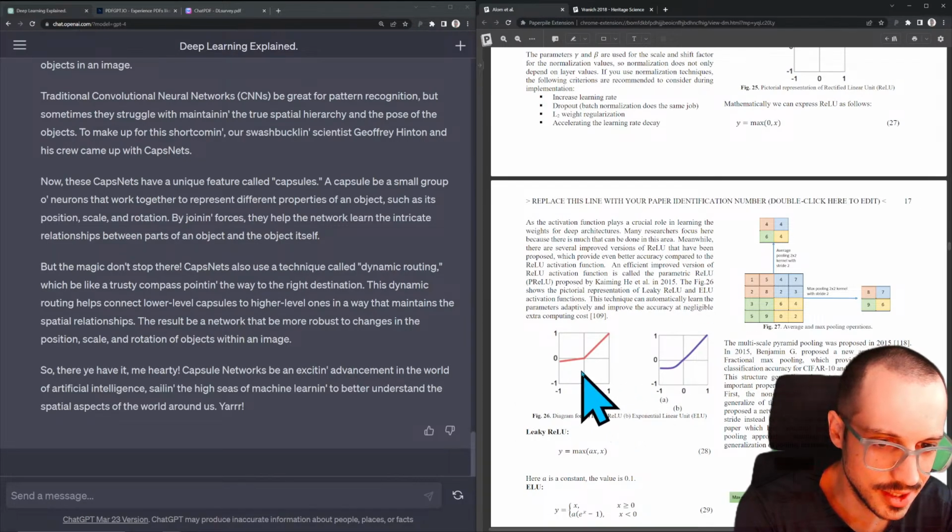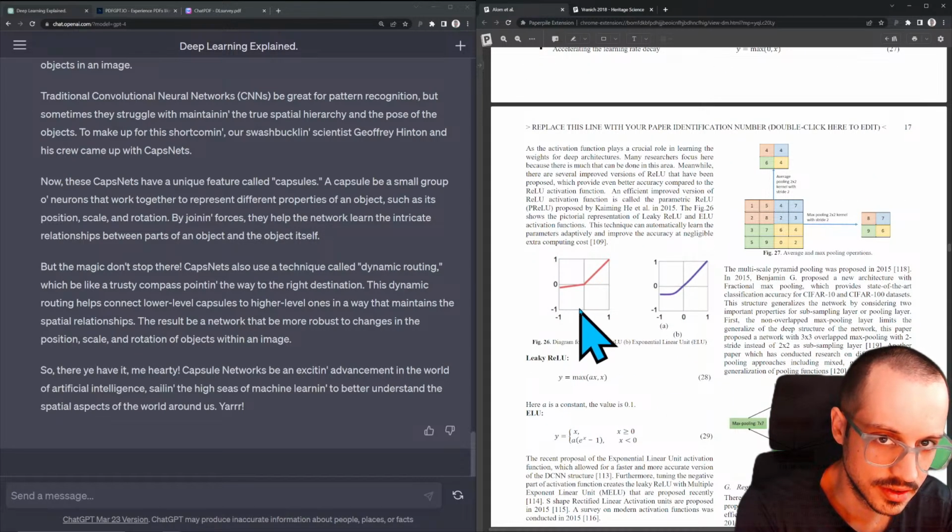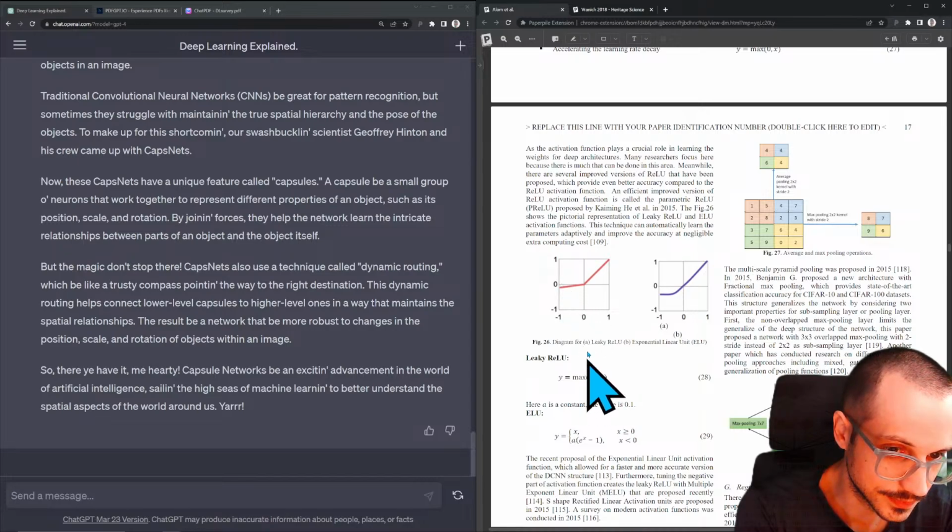You got your leaky ReLU, so you see how the ReLU here is flat, so anything negative is going to return 0, but a leaky ReLU, if it's a really big negative, is going to return a little bit of a negative, right? This x-axis here is the input, and the y-axis here is the output. So if a neuron with a leaky ReLU activation receives a very large negative number, it's going to return a very small negative number. And you have this ELU, exponential linear unit. It's basically just a little bit lower here.